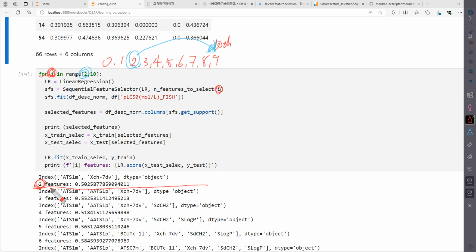So why is this printed? Because of this. I asked it to print features and also this. So this first line is coming from here, second line is coming from here. These two lines are printed in every loop, every iteration.